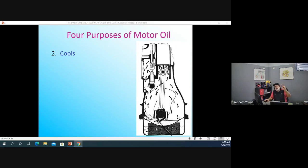But your engine is using at least 2 types of systems. We're splash lubricating, which simply means we just lubricate and splash all over the place. And in the other place, we use a pump that pushes the oil. And as that oil moves on hot parts and then falls back to the sump, the oil pan, it's cooling. So one of the main purposes of oil is it keeps things cool. It removes heat from the internal parts of that engine. So keep your oil filled up.